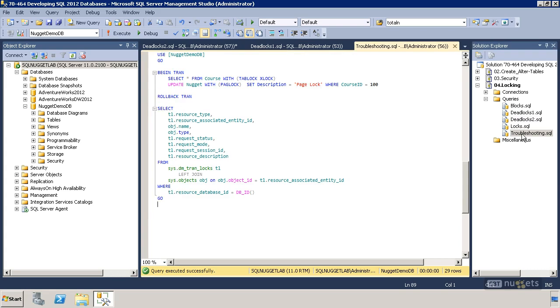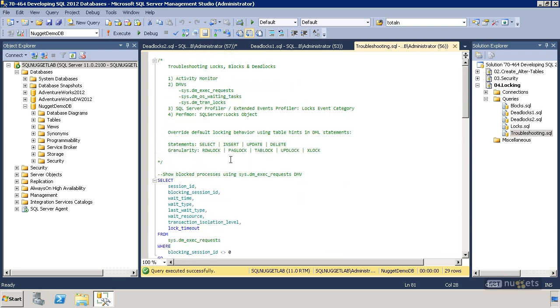And you can tell we've been relying heavily on our troubleshooting script here, which wraps a very, very useful DMV called dm_tran_locks, which gives you all the information you could ever want to know about locking. And I just left join that to the object so we can get the actual name. But you can mix this with a couple of other ones. In fact, let me scroll up here. I listed them all inside of the script: exec requests, waiting tasks for discovering blocks, and tran locks. Those are the ones that you can all combine together and really get some powerful information about the locking that's going on in your database.